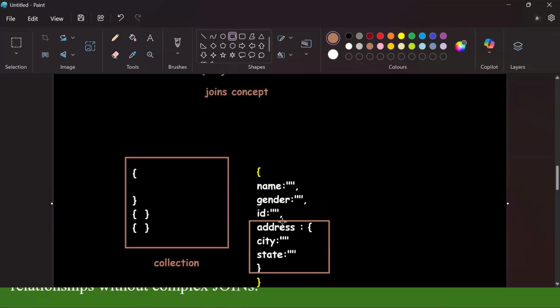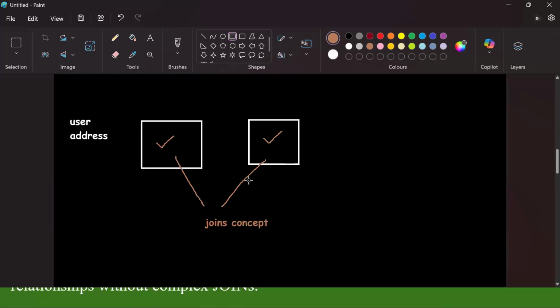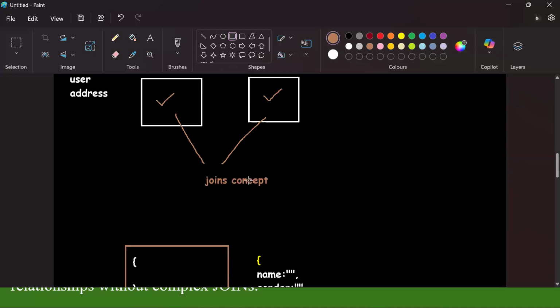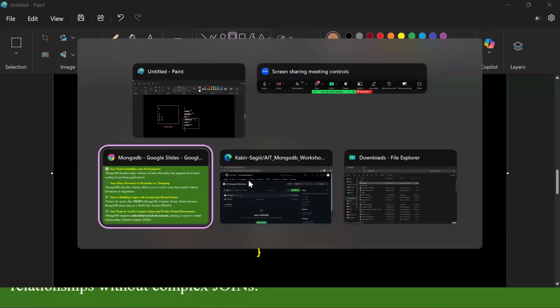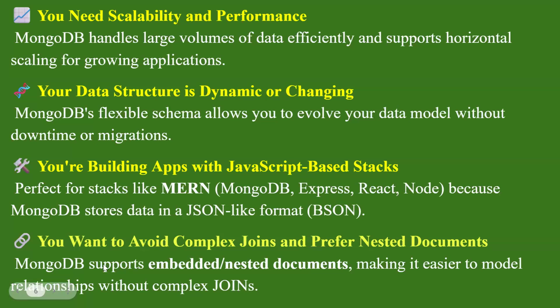But this kind of option we don't have in SQL databases, so you cannot create nested tables in SQL databases. That is what this point is: MongoDB supports embedded nested documents, making it easier to model relationships without complex joins. It means in one document only you can maintain all the data.